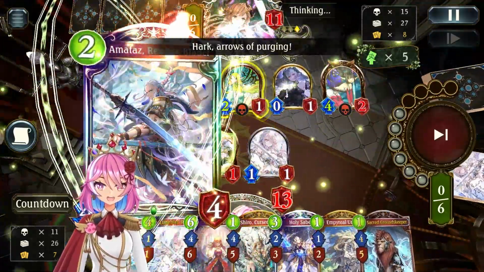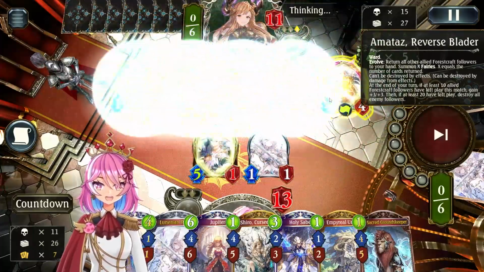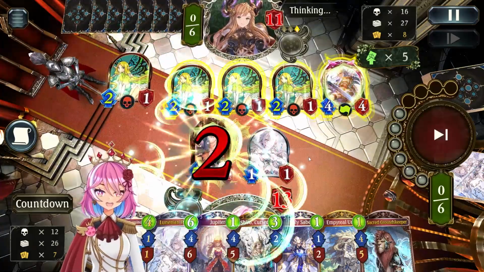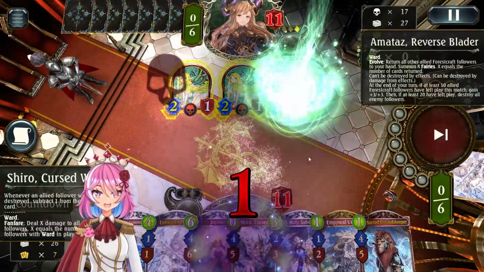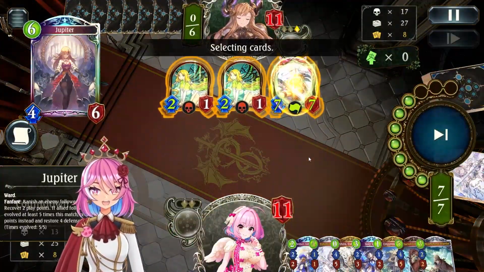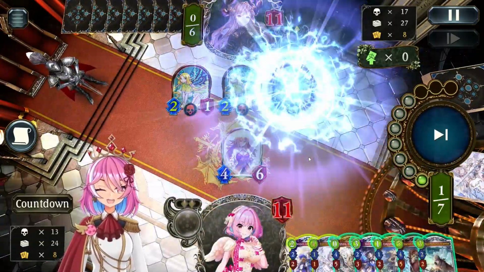And here is the strength of Amataz. Look at this. He bounces everything, so all of that is counted as removed followers, and he summons 4 removals, basically. With Arya, Amataz is insane. And look at this, he also gets buffed up, which is insane. However, we do have the answer to that, which is a Jupiter. So I do play that and heal up to 15.